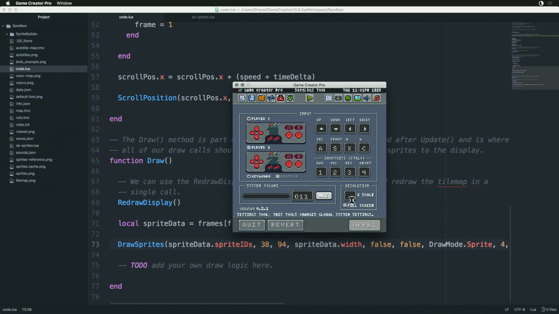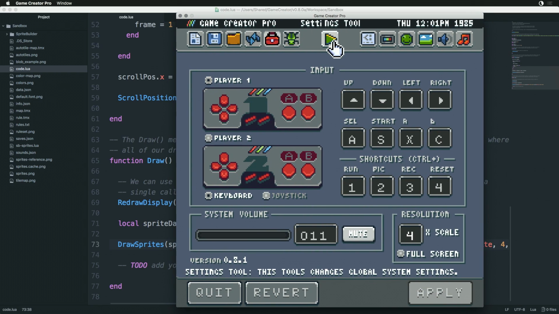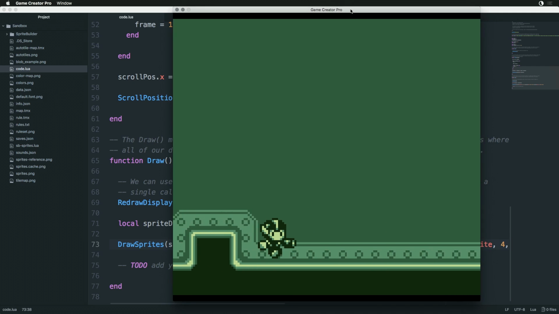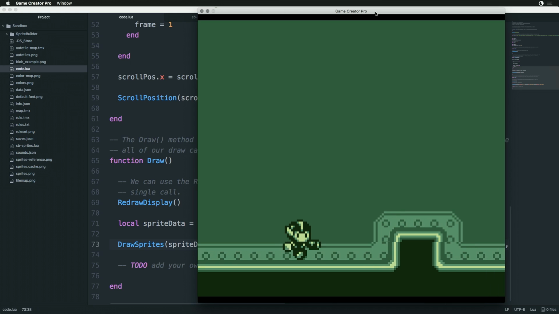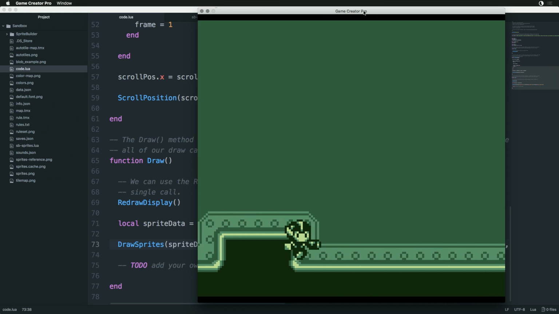So I'm going to increase the scale back. It doesn't seem like redrawing this frame is affecting it. There was just some weird issue with the scrolling. I don't know, I have to look into why that happened. But all right, so now we're getting a little closer.